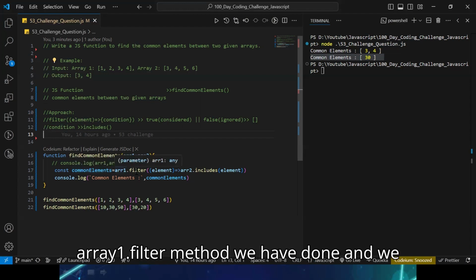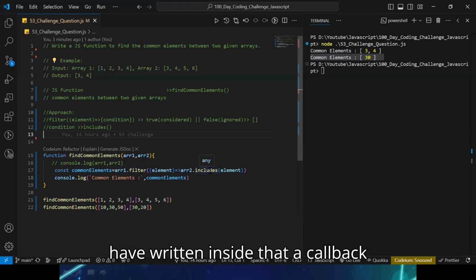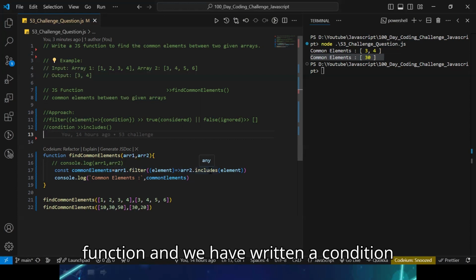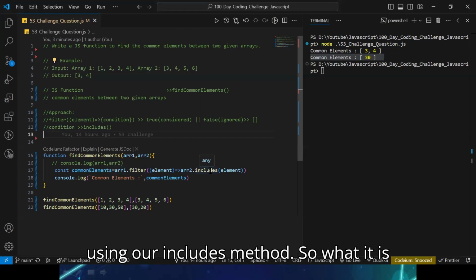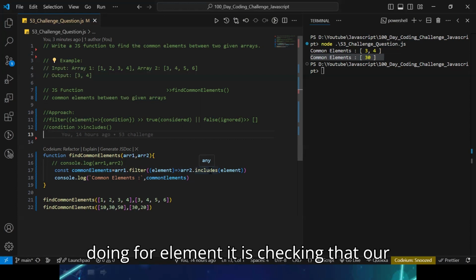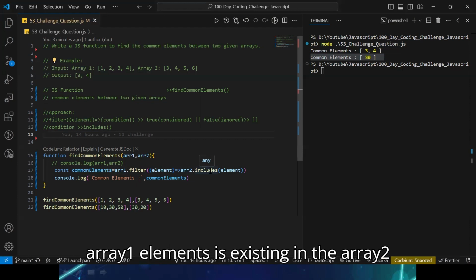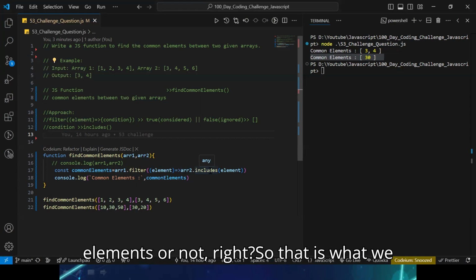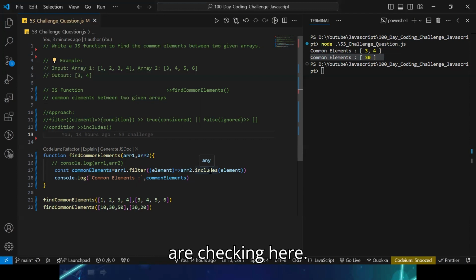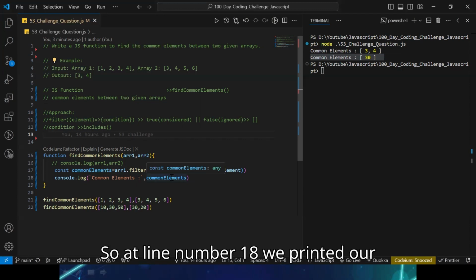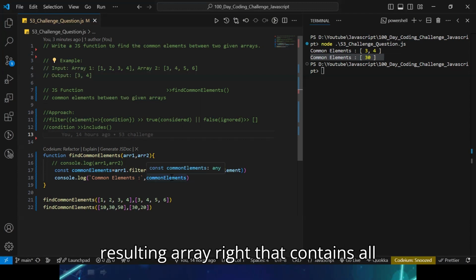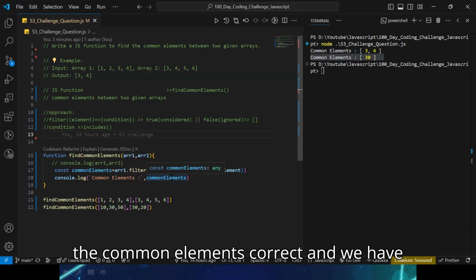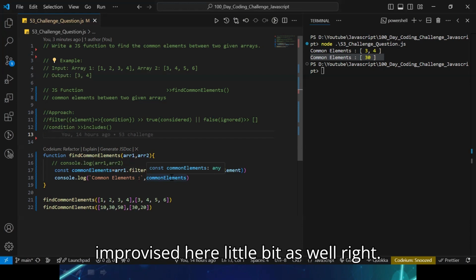So array1 dot filter, and inside that we wrote a callback function with a condition using our includes method. For each element, it is checking whether our array 1 element exists in array 2 or not. At line number 18, we printed our resulting array that contains all the common elements, correct? And we improvised a little bit here as well.